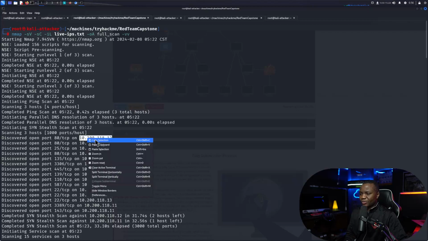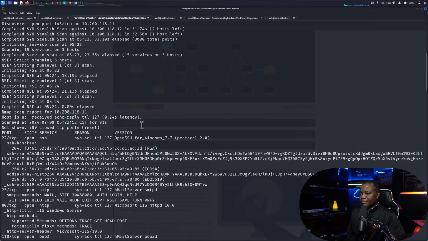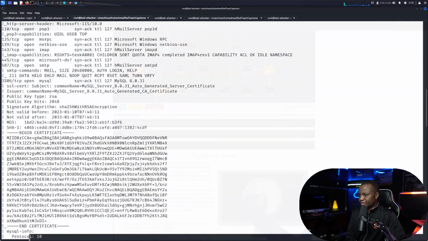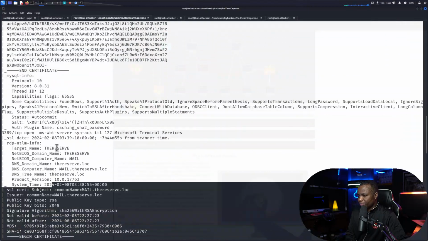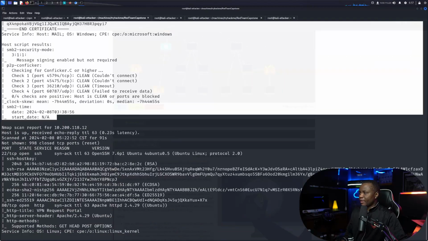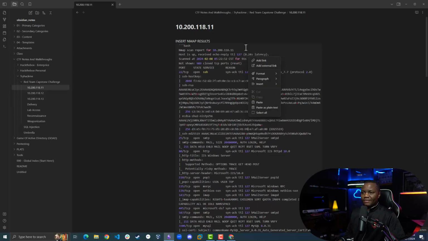So what I would like to do is copy the results and put them in our documentation, because we need to come up with some documentation. So here's 11. I could have scanned these individually, but I would like to go through them with you as well. That way we can see what's going on here. So I'll just copy 11 and come in here. I'm going to document the nmap results. Let's just put them in our Obsidian notes here so we can easily save them.